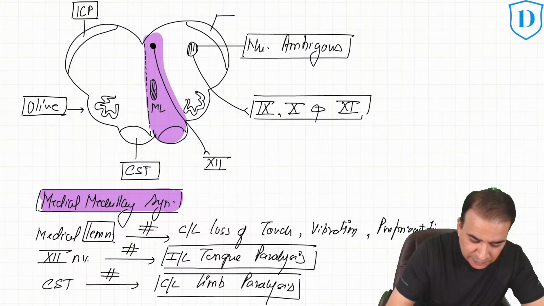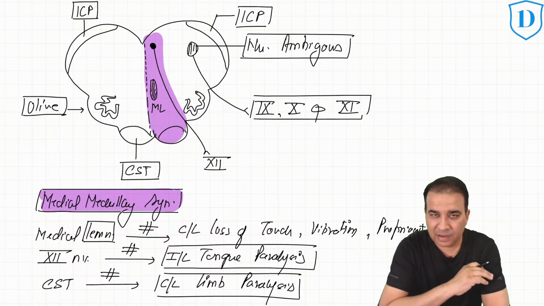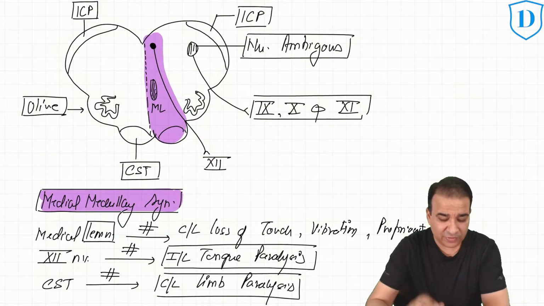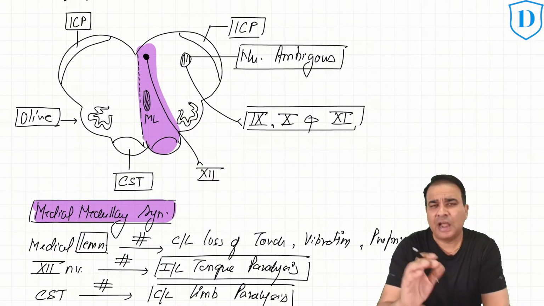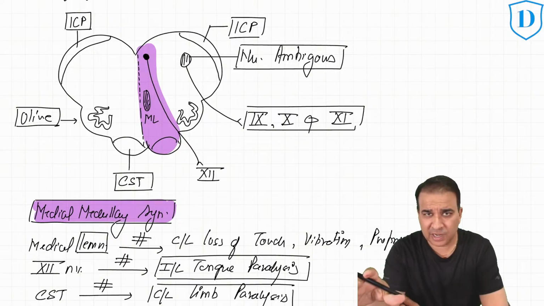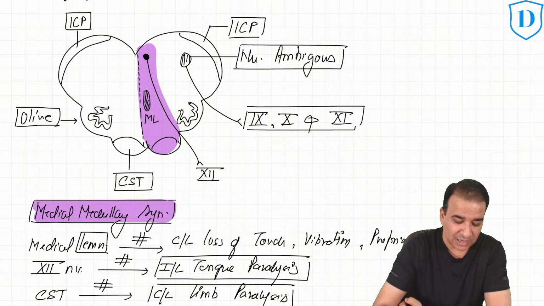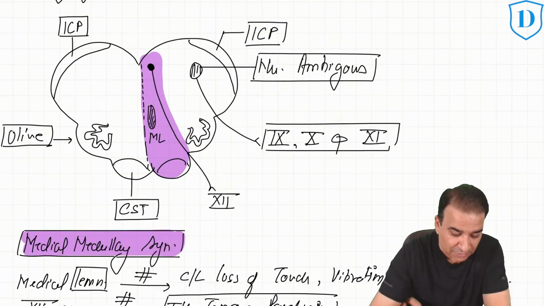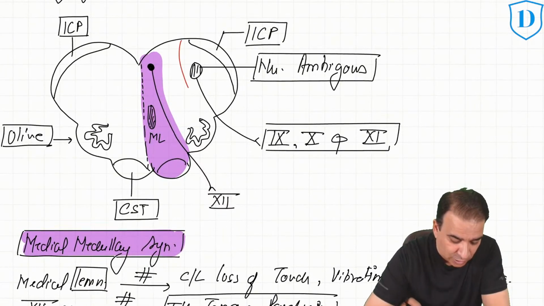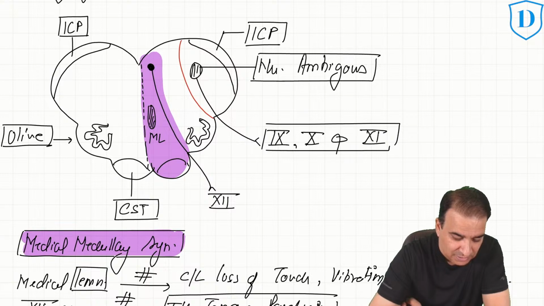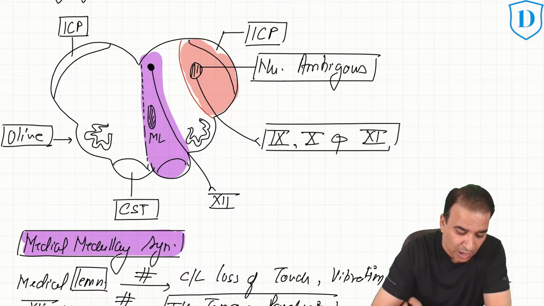Also, this peduncle is what? The inferior cerebellar peduncle involvement is there. Again, without going into any further detail, in the lateral medullary syndrome there are so many things which can get involved, guys. You probably read about them in your neuromedicine class, or you will be reading them. But my focus is that if this syndrome affects the lateral side of the brainstem, the lateral side of the medulla oblongata especially, remember these two structures and you'll get the answer.